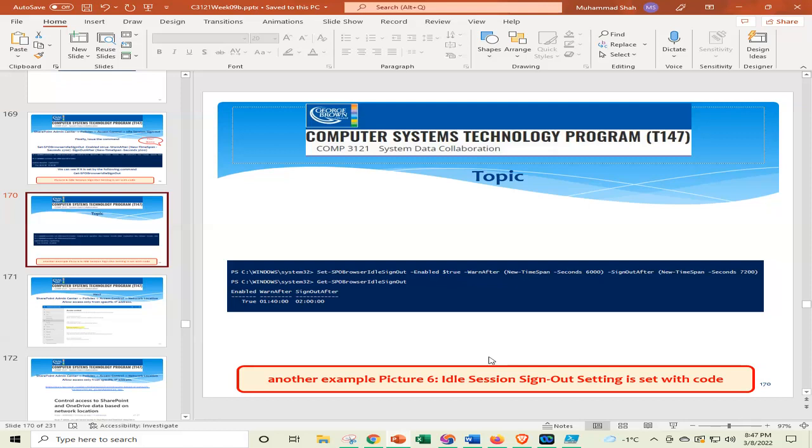But how you can make sure this is the new document. The name of this document will be ending with the next version number: C3121 week 09.